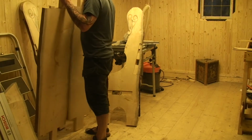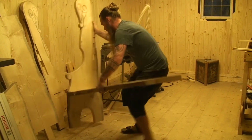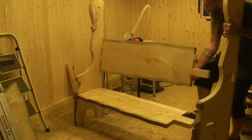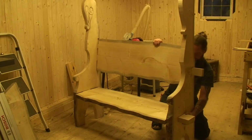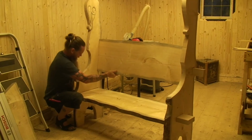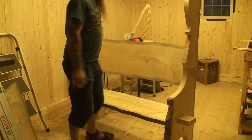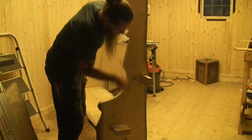Try and test fit all the pieces now. Like that. What I'm gonna do now is 2 wedges on each side, one for the seat and one for the back.